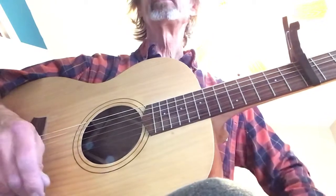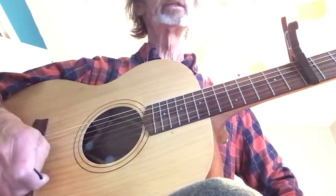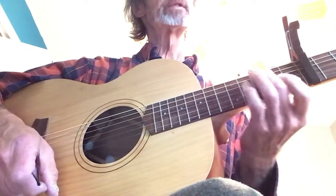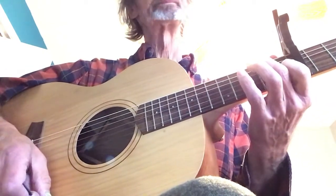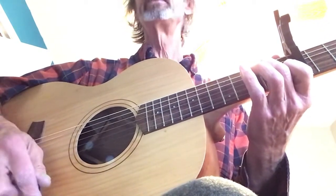Let me give you a couple of options too, because playing those chords can be a little tricky. When you're going from the G7 to the E7, you don't have to add the pinky. If you leave the pinky off, it's still an E7 chord. And that actually might be easier to get to.